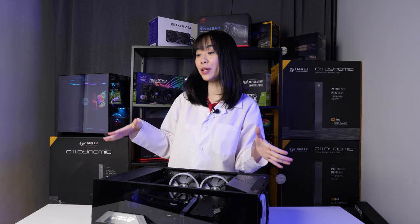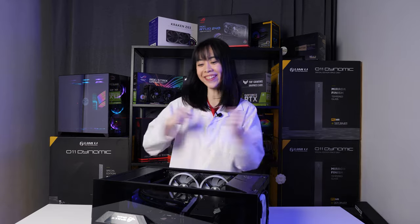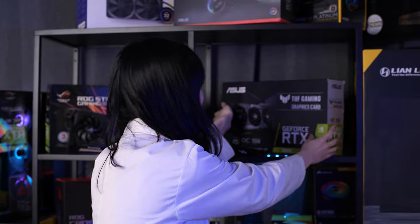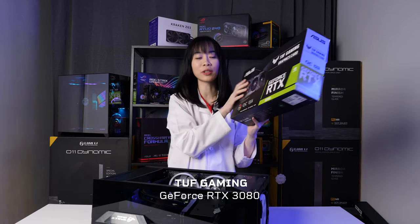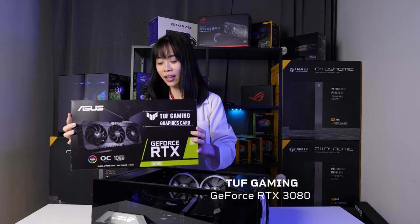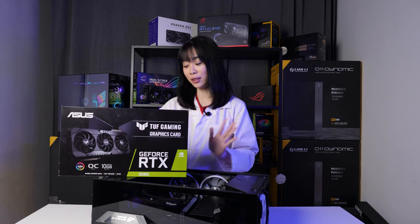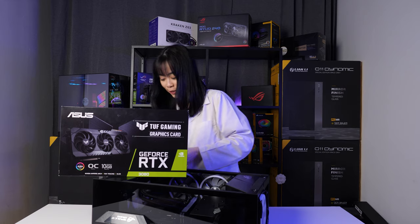Now that we have installed the AIO cooler and all the other components, we are ready to put in the best part, and that is the graphic card. I'm so excited. We will be putting in the ASUS Tough Gaming GeForce RTX 3080. And this is a very nice card. I personally unboxed this myself and it is fantastic. So I'm gonna show it to you guys right now.